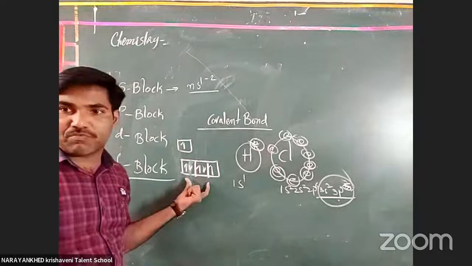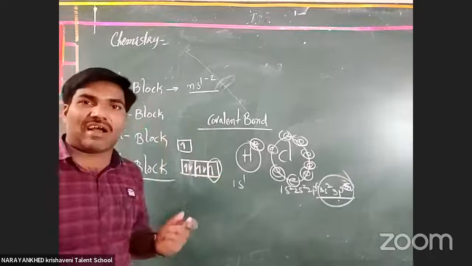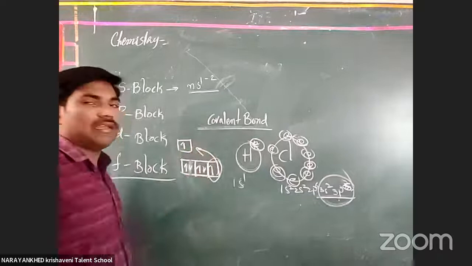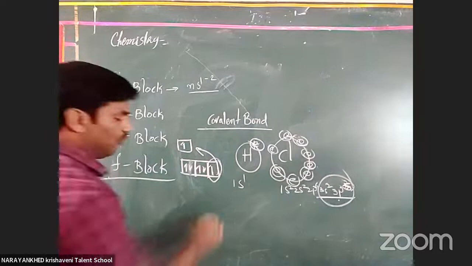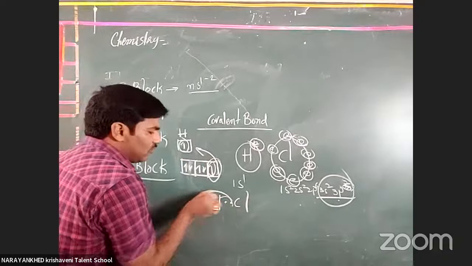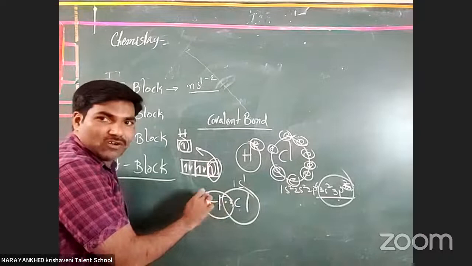There is only one electron that is not stable. The remaining are all stabilized already. One is clockwise, another one is anticlockwise. One is clockwise, another one is anticlockwise. These two electrons come together and both atoms share these two electrons. Understood, all of you? Hydrogen and chlorine. The one electron contained in hydrogen and the one in chlorine, the two are shared by the two atoms. Got it or not? Chlorine takes these two electrons and hydrogen also takes these two electrons.